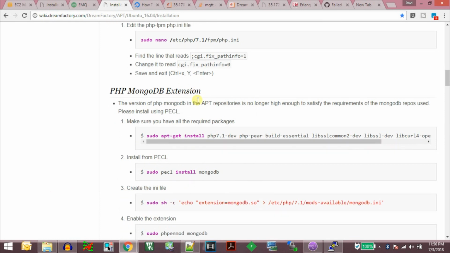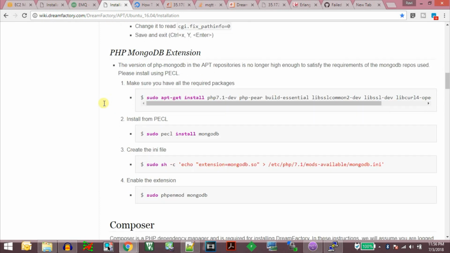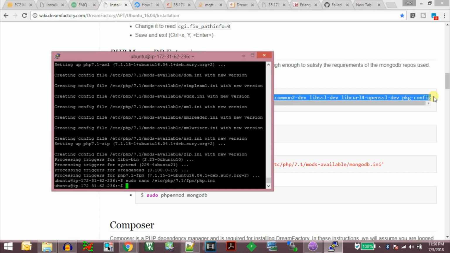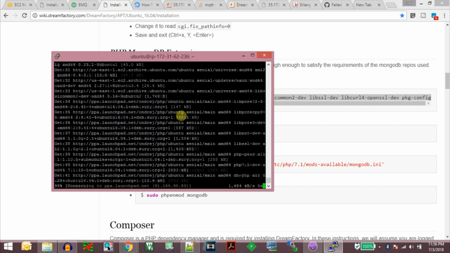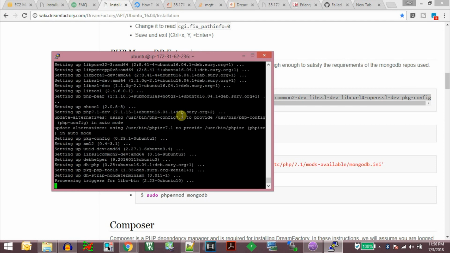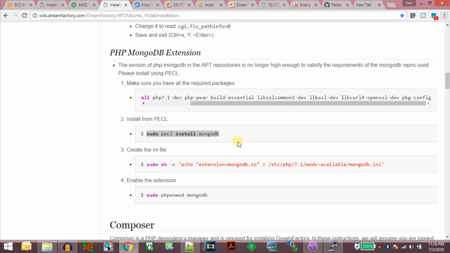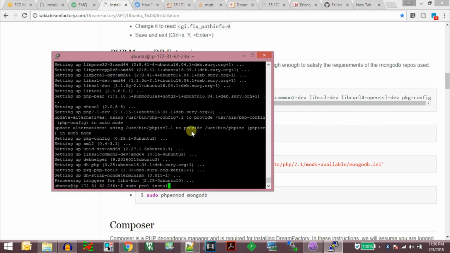After this, we don't need to install the MongoDB extension, but anyway we'll install it. Install MongoDB.